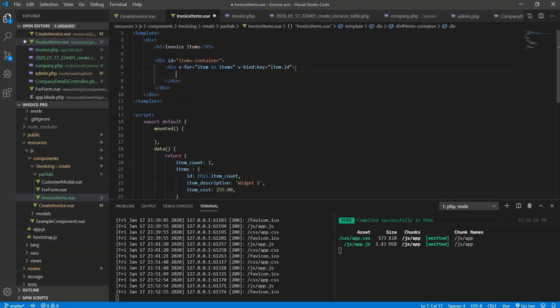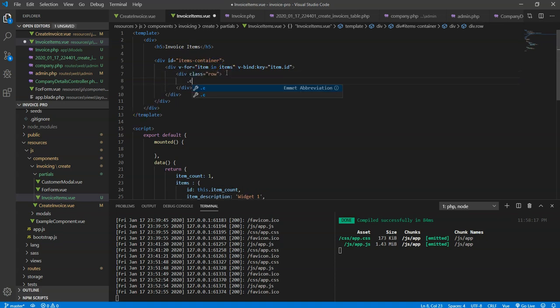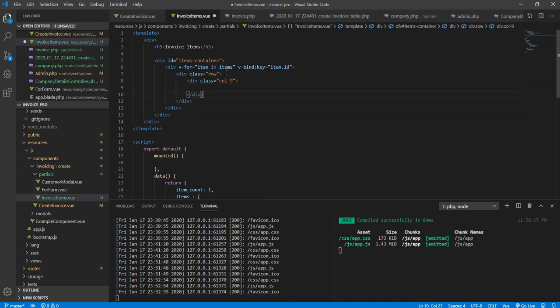And then underneath here, I'm just trying to think here. Probably do this as like a dot row. We'll do dot column dash 9. Okay. And then dash 3, which gives us 12 in total. And then I want to put item underscore name.